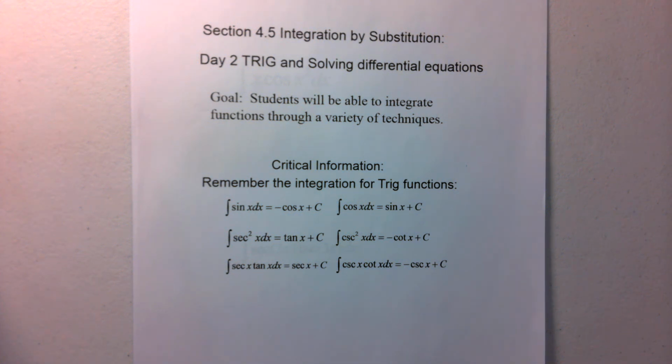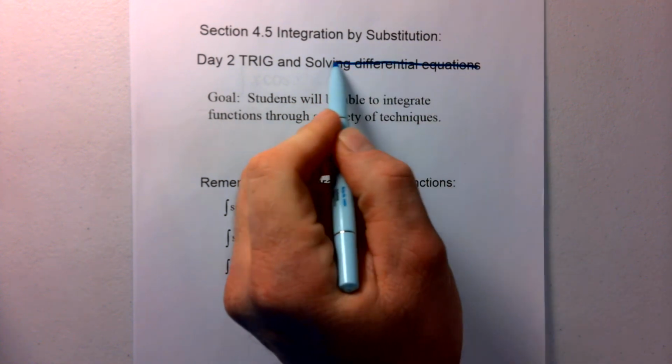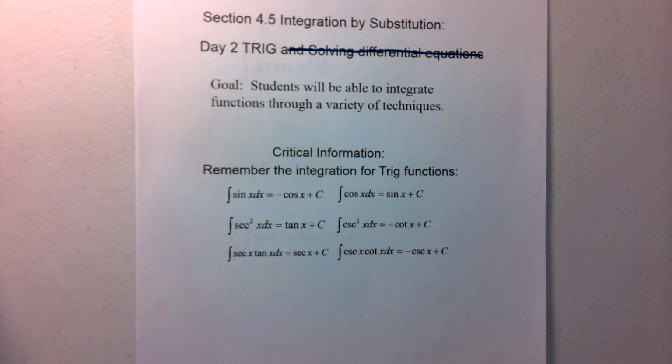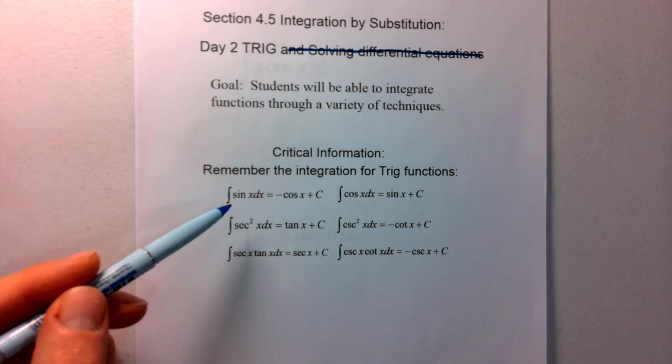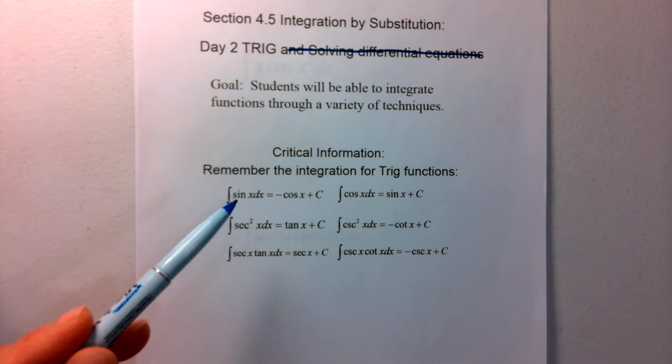Here we are again. So we're looking at section 4.5 again with integration by substitution. And today we're going to focus in on trig. I got rid of that part there, so we're just going to look at trig today. And the things that we want to remember are our integration rules for our trig functions. So we know these from the past. We'll go over them again real quick.